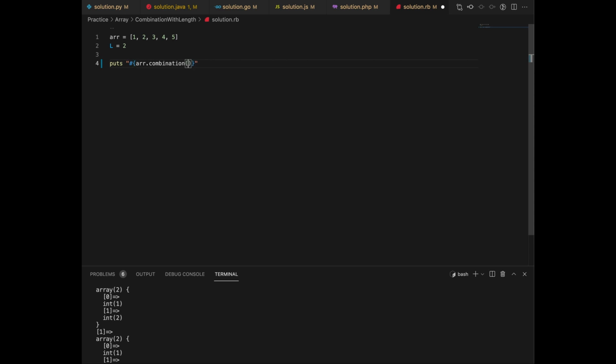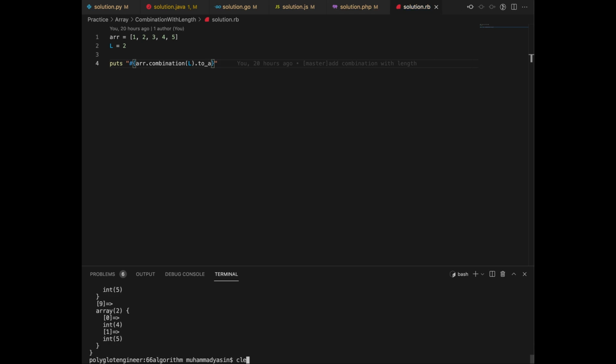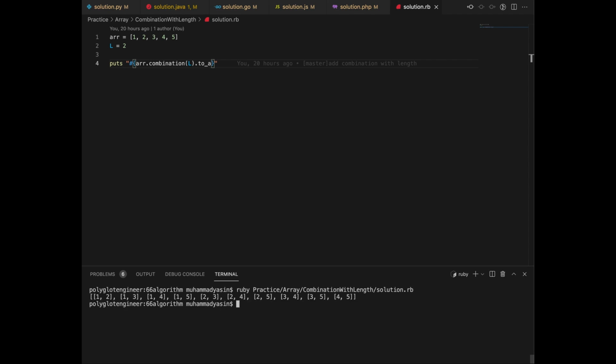Array.combination inside here, L is going to be 2A. Just clear this, and we're going to say Ruby practice array combination with lang and solution.rb. See, we got what we want.